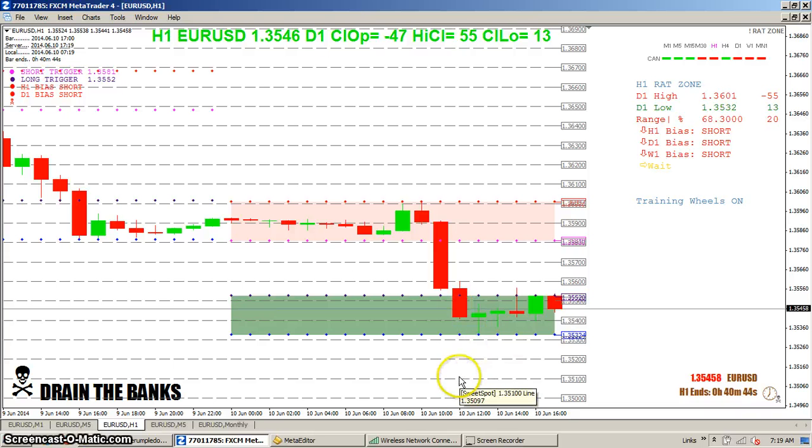And as you can see here, using the bias and turn the trading wheels on, it'll tell you which way to trade. So you see right here, if you switch to hour candles, you wouldn't have gone long to hit until this point. And if you actually used the rat reversal, you would have had red candle close, green candle close, high would have been right there. It would have gone up and come back down. You could have exited with the profit.